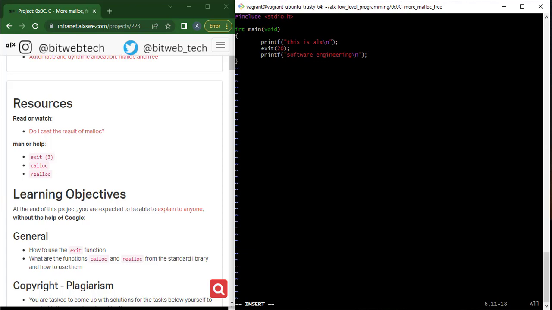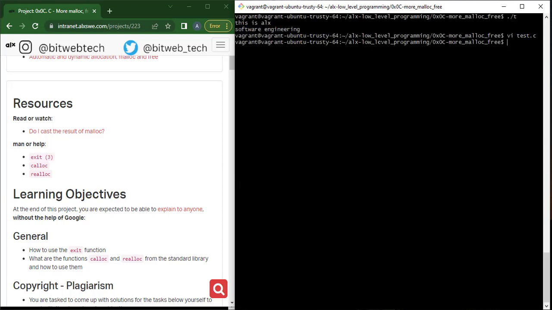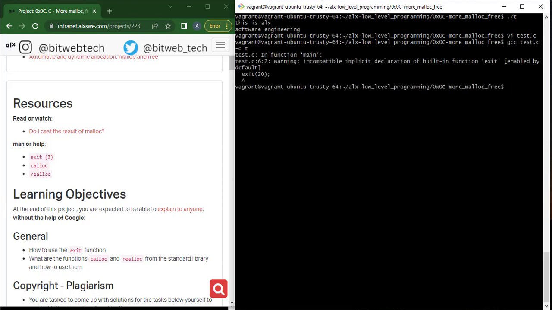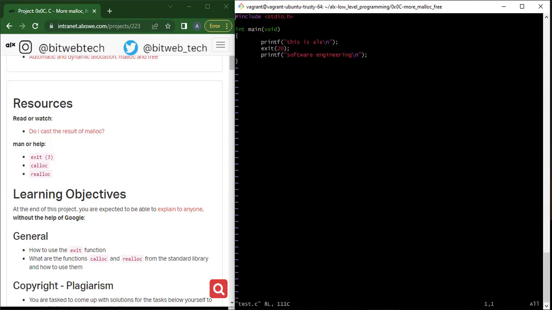In this case, I'm not expecting this printf of software engineering to be executed, because from here I've exited the function. This exit is going to cause a normal process termination with the exit value of 20. Let's compile again with gcc. For me to use the exit function, I need to include the library stdlib, so #include <stdlib.h>.